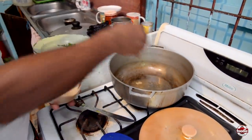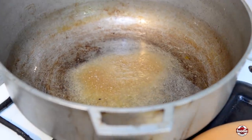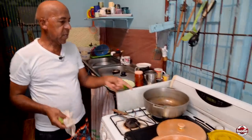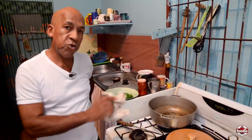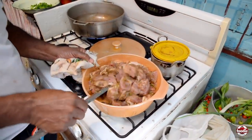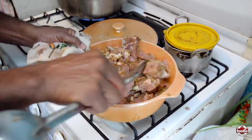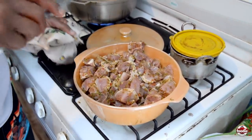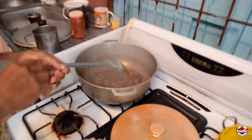Add your sugar, not too much. Now this metal, this is not the real long time pot, that is the modern pot. The long time pot takes a while to heat up. But this one, in 3 minutes you're looking at it overheating already. So you have to control it. You see? So you keep turning it.